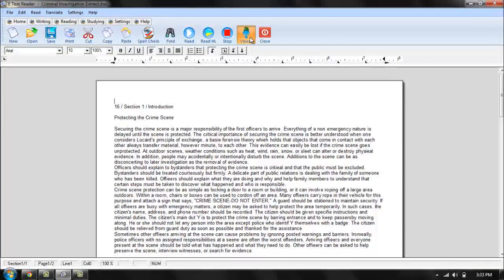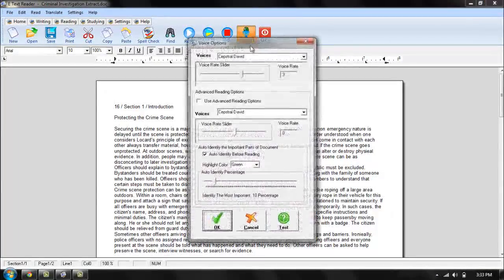If I go into our Voices screen. We hear both voices announced once again. And I'm going to draw your attention down to the third section here. It says auto-identify the important parts of a document. So eText Reader actually has the ability to summarize before you even read. It'll grab the important parts, and then you can read only those, or you can just have them highlighted in the document. Right now, we've got the highlight set to green. We'll leave it as that.